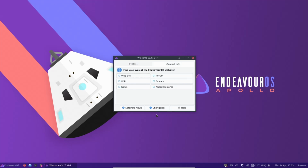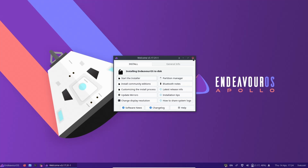And then if you go over here, you've got general info. You can get to the website and the wiki, which comes in real handy if you're having issues. You can go over there and get some questions answered. Latest news, and then a forum. That's another place to get your questions answered. And then donate, and then about welcome. So I'm going to go ahead and close out of this.